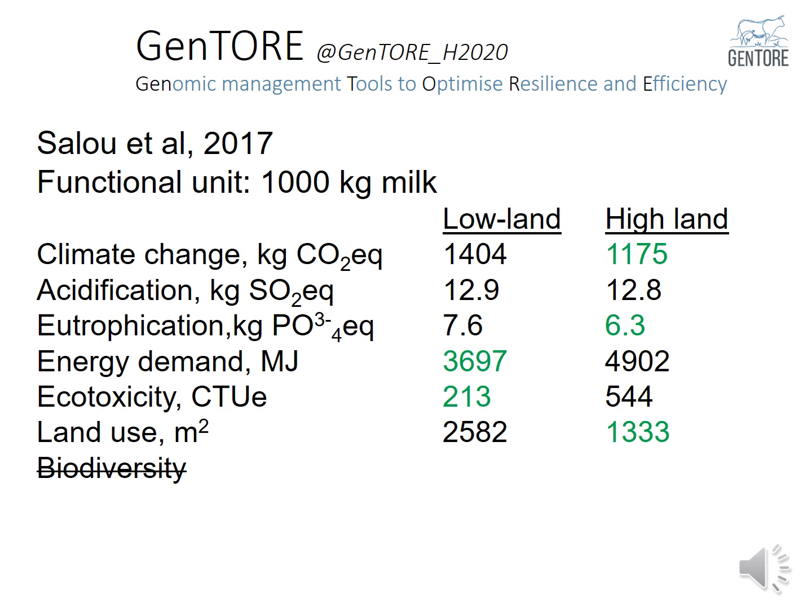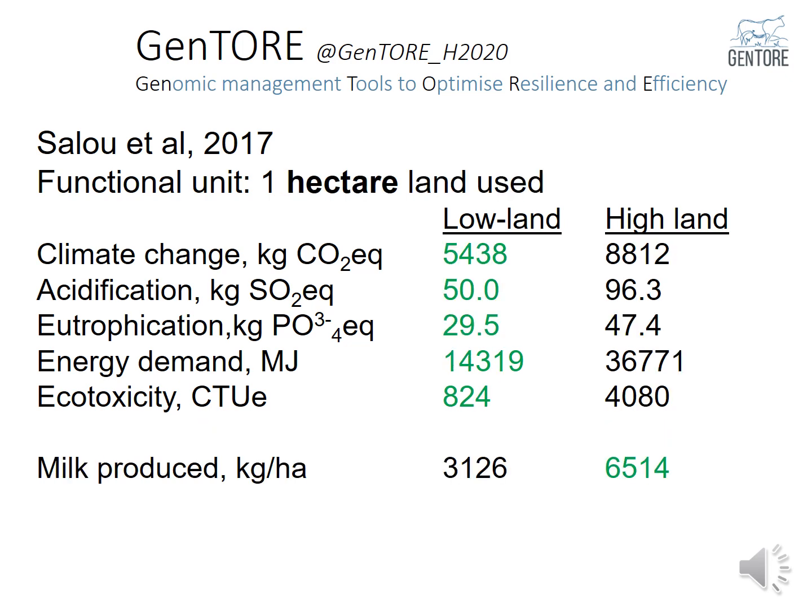Let's see the environmental impact expressed per hectare instead of per ton milk. So here the functional unit is 1 hectare. In this comparison, the most efficient system with the high-producing Holstein cows has a larger negative impact per hectare in all aspects as compared to the highland system. So the highland system is more environmental friendly when we perform the assessment per hectare. But note that we get much less milk per hectare in that system. We would need to adapt to reduce our milk consumption if the highland system should become the main production system.